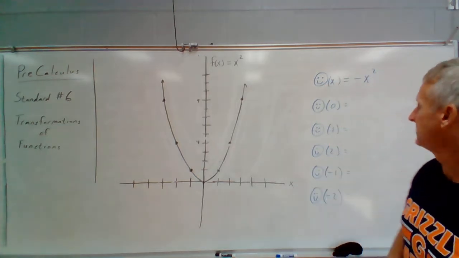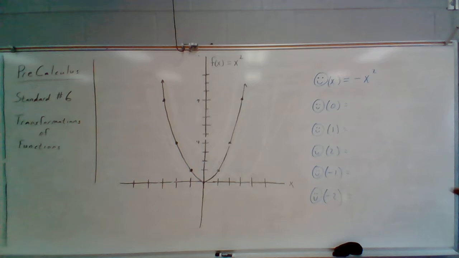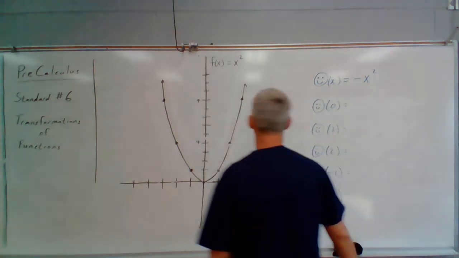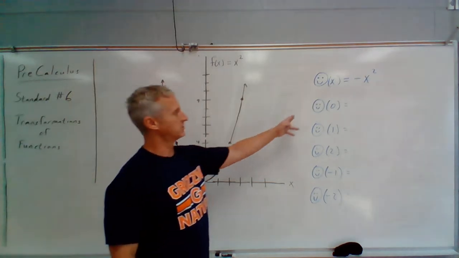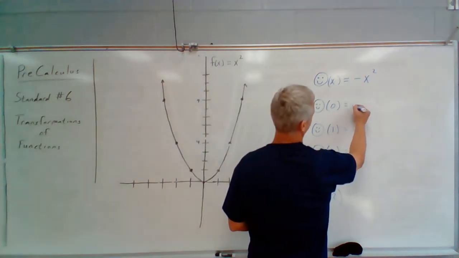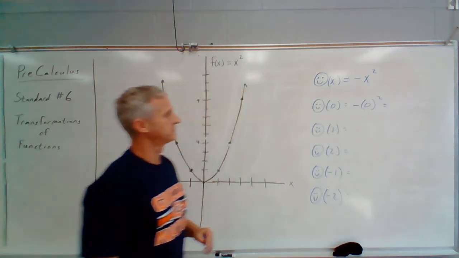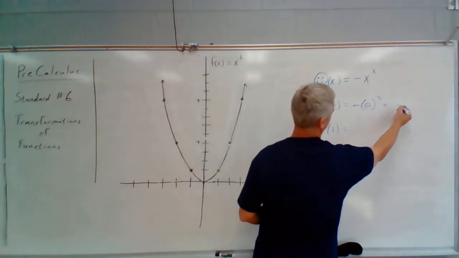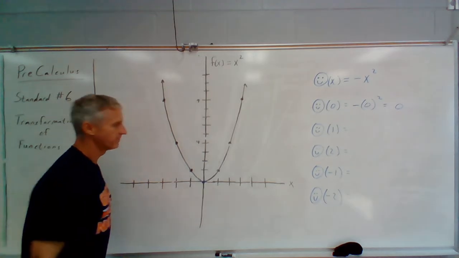All right, let's look at another example. Again, I've got the x squared graph for you. Let's do smiley of x is equal to -x squared. Okay, so as usual, let's plot some points and see what happens. So smiley of 0. 0 squared is 0. -0 is still just 0. So I'll have this point.